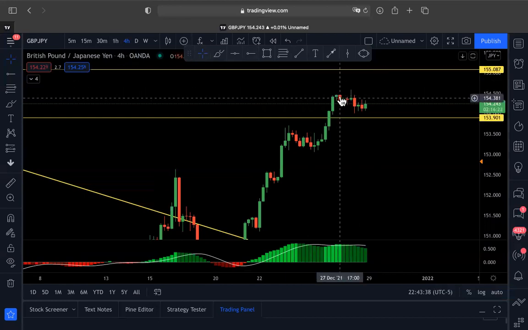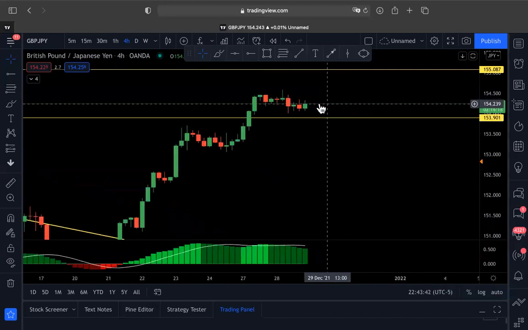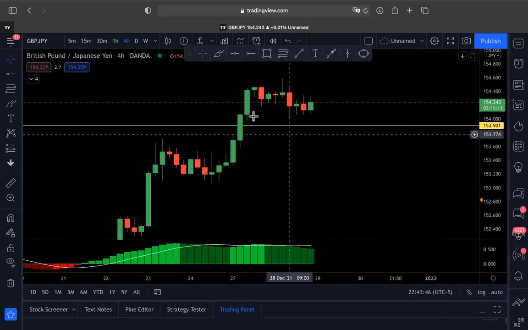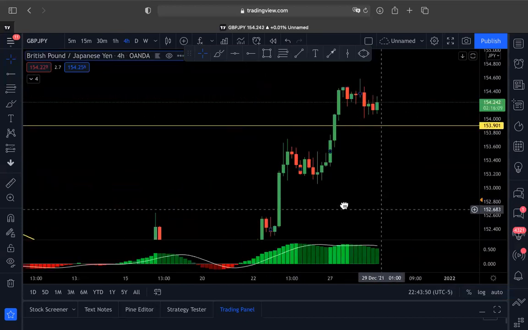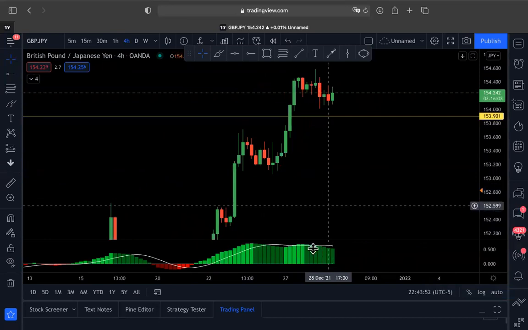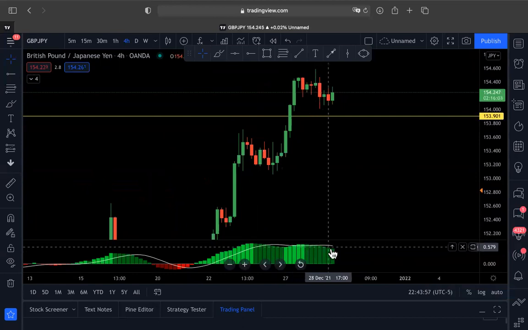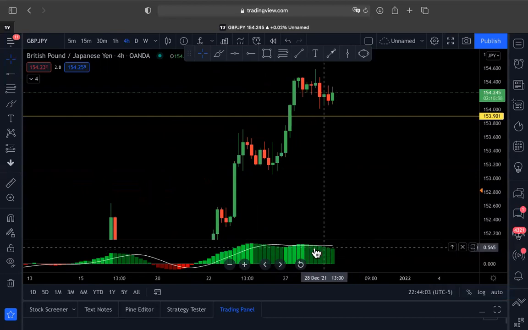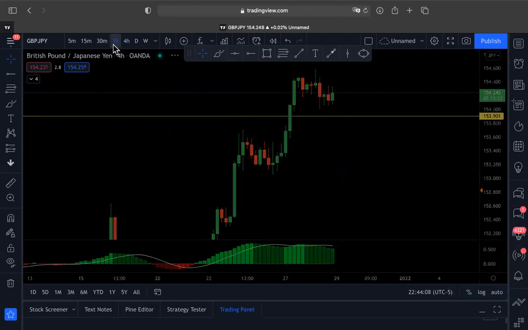We have some hammers in here. We have a pin bar. All this price action is basically showing us that the momentum will be shifting to the downside. I typically don't trade with any indicators, but I do have my MACD on my chart, and price is coming out of the MACD here with this signal line. So that is also giving me an extra confirmation that price is going to make its way to the downside.